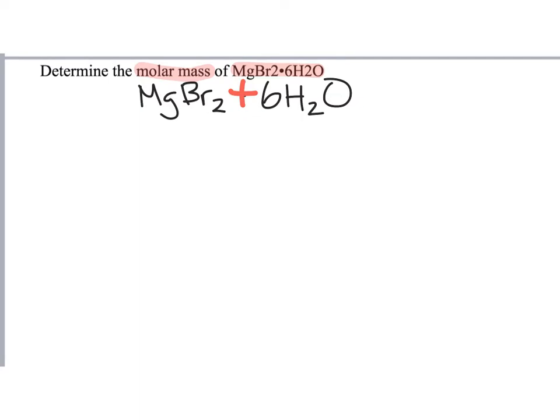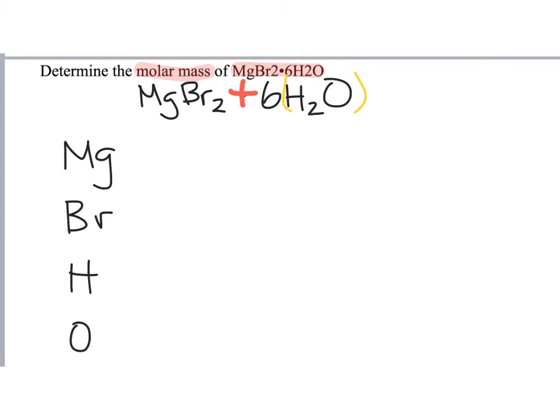Now, something we haven't seen too much of that I want to point out is that when you have a big number in front of the entire compound that you're dealing with, that 6 is going to be distributed to this entire H2O. Kind of like this. Just so that we can be clear about how this sort of thing works here. So when we go to write out, we're going to start by identifying every element. Mg, Br, H, and O.